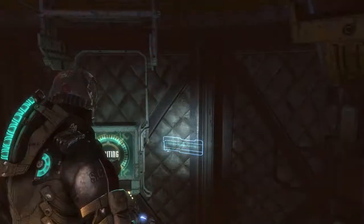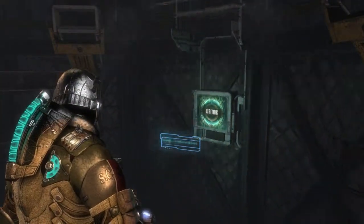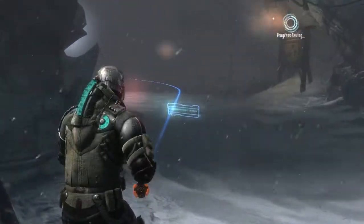I know where Danik is going. To get to the machine, he's got to go underground, and there's only one way down, the big silo north of here. Okay, I'm updating my locator. I'll meet you there.